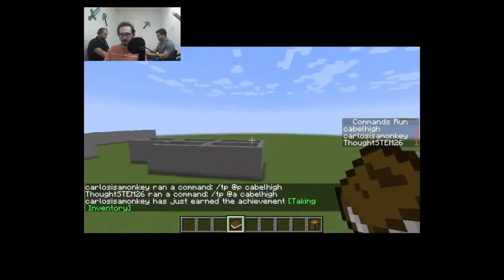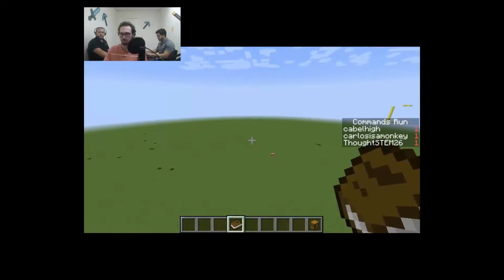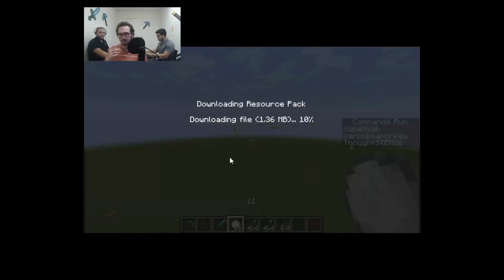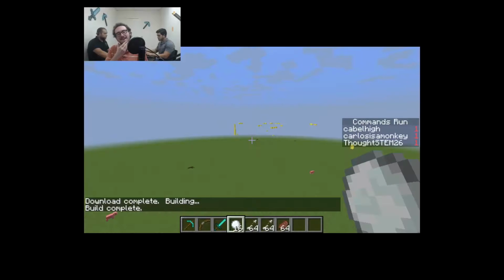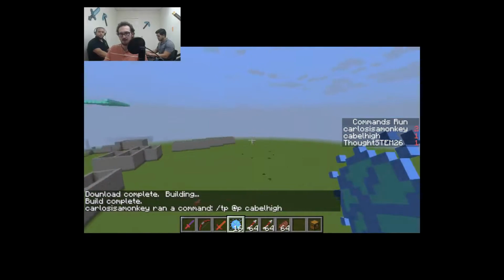Is there anything I need to do, Mr. Sonny? No. So once you run it, it's going to download a texture pack and build the schematic on top of you. After a few seconds or so, it'll teleport you into that arena, which is now on top of the building.